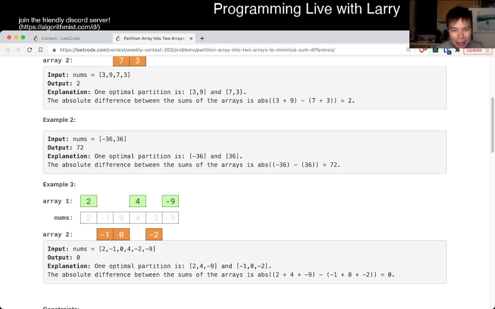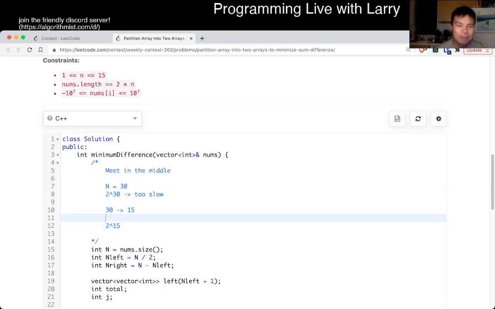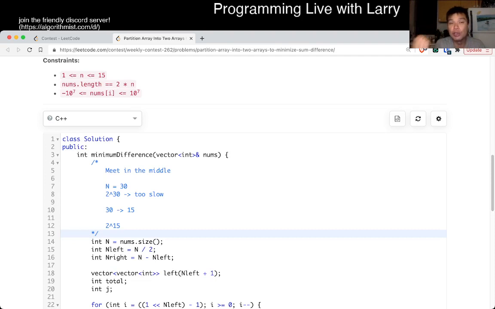Again, I know that maybe this is a little bit too hand-wavy, but also, to be frank, the solution is such a, if you read up on the meet in the middle algorithm, this is pretty much that. It's like me going over a sorting problem and then explaining how sorting works. I don't want to spend an hour explaining the fundamentals of sorting, right? So this one is not going to be that long, but that's why I'm not explaining it perhaps as deeply as I can for this one, for which I do maybe apologize.